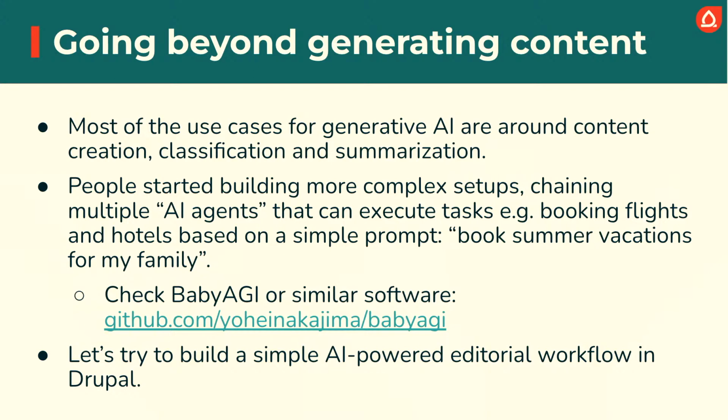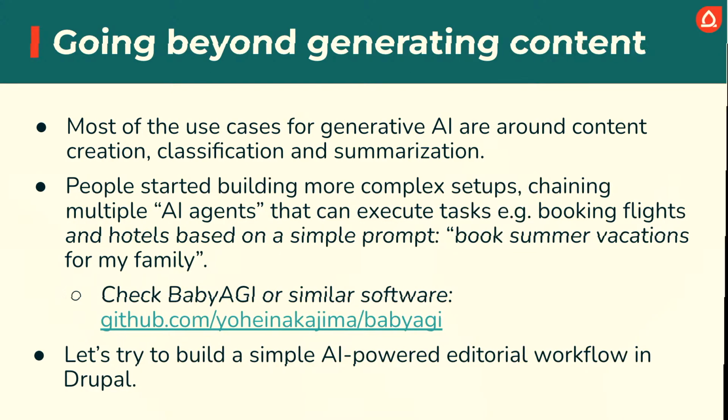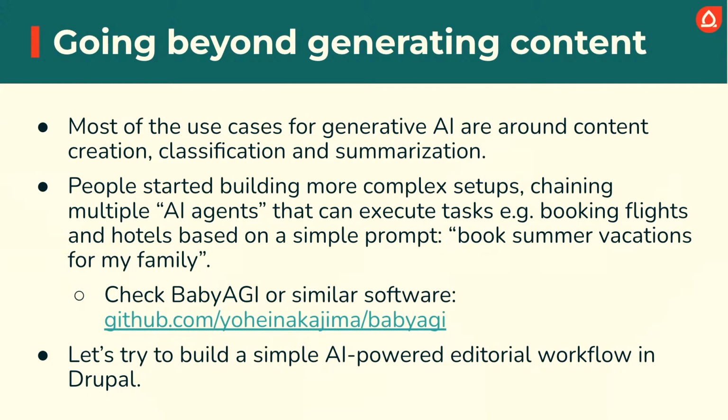So the use cases that we are going for are more complex. You insert a simple question about, oh, I want to go on a vacation this summer, right? And these AI agents chained together find you the right place to go, the right hotel, the cheapest flights, and they also do all the ordering and booking. In the end, from just that simple question, you get all the hotels and flights booked, right? This is the whole idea of where we are heading with this thing.